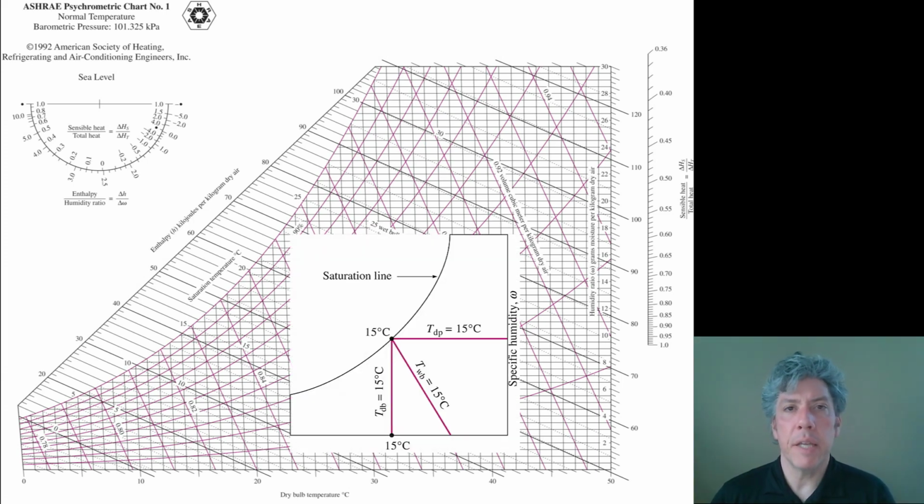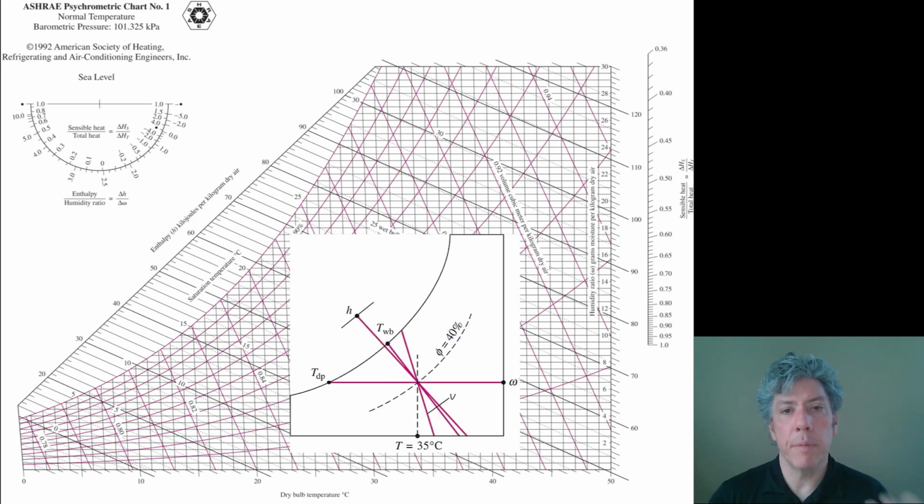Now, if you have a state that's on the saturation line, then all of the temperatures are the same. So, for example, if you have a dry bulb temperature of 15 degrees from a sling psychrometer and a wet bulb temperature of 15 degrees, then either you've not wetted the wick on the sling psychrometer, or if you did wet it and you've slung it for quite a while, that means the air in the room, or wherever you're slinging it, is completely saturated with water vapor. It probably feels pretty muggy in the room to you. Anyway, at that point, the wet bulb temperature, the dry bulb temperature, and the dew point temperature will all be exactly the same and represent the state of the water vapor air mixture on the saturation line.